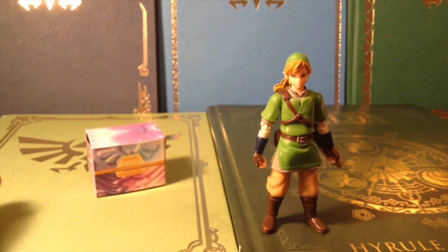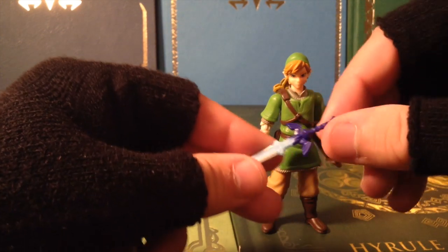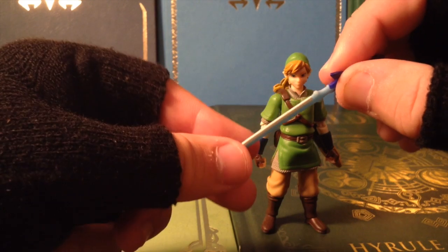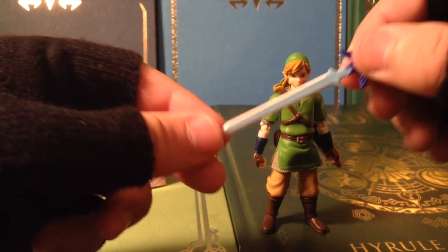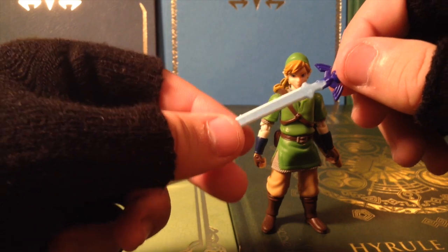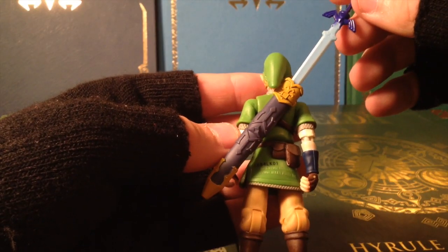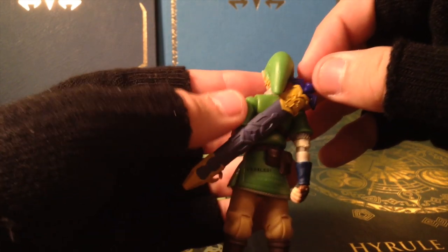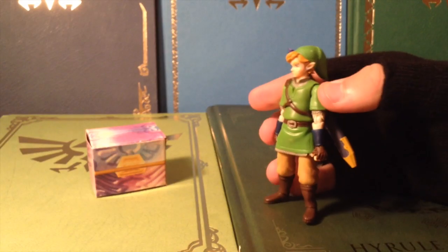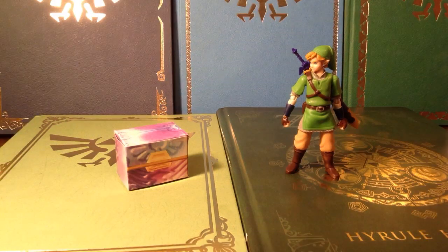Okay, as for our items here, we got the Master Sword. And it is very cool. It's a nice, sturdy, hard plastic with a very slight, bendable, rubbery feel to it, but overall it's sturdy. You're not gonna worry about breaking this in half or something. And you've got the sheath back here, very thick and sturdy as well. It fits nice and snug in there. See that? Nice and snug. Not gonna fall out or anything like that. So that's awesome. All right, now we are going to open up the secret item.